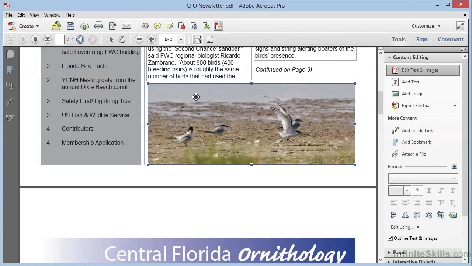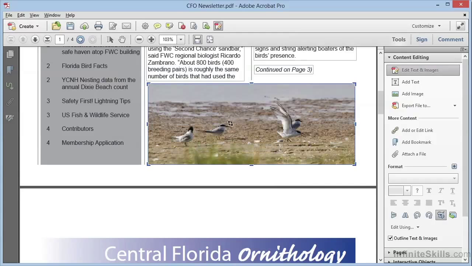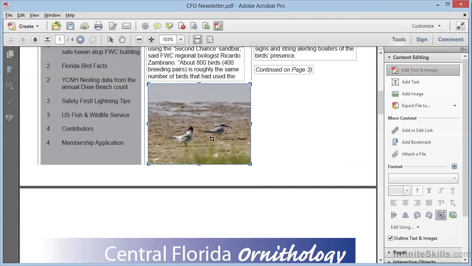If we select this image and bring up the context menu, we can select Crop, and our cursor changes to a crop tool. We can grab any one of the handles and drag the corner in, and rather than resizing, we're simply cropping off the edge. When we let go, the image is cropped, not resized. And we can click away, and now we have a cropped image.